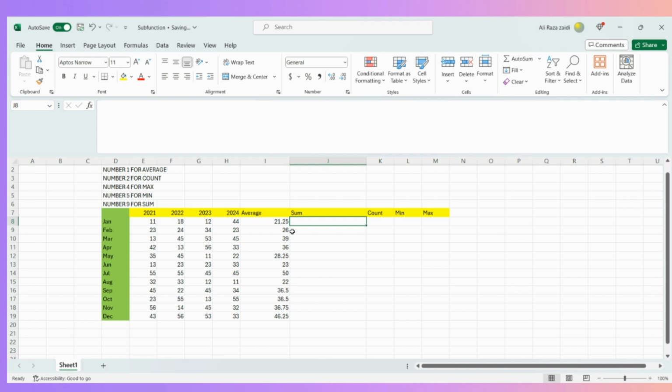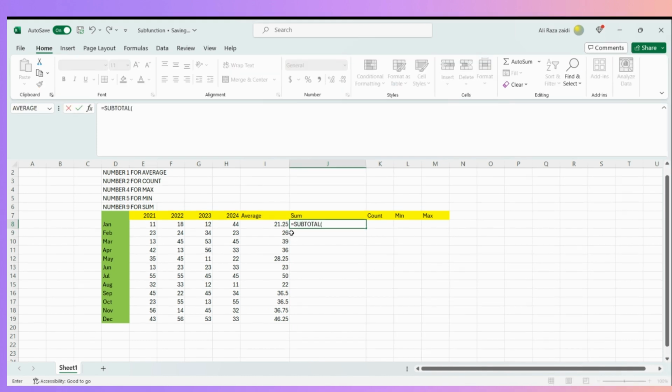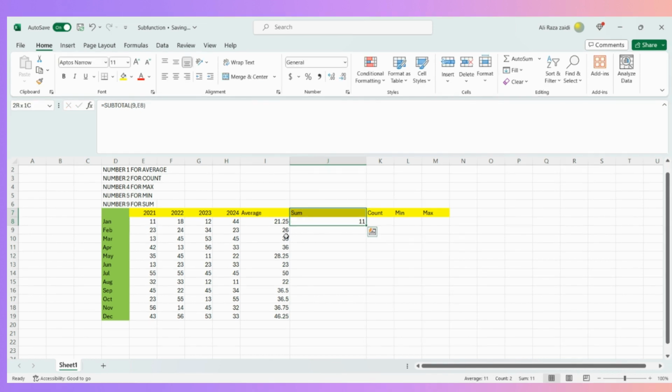Now I'm going to use SUM with the same SUBTOTAL tab. If I see, 9 is used for a sum, so I put a 9. Then I am going to give a range manually. So the range is E8 going to a right cell.